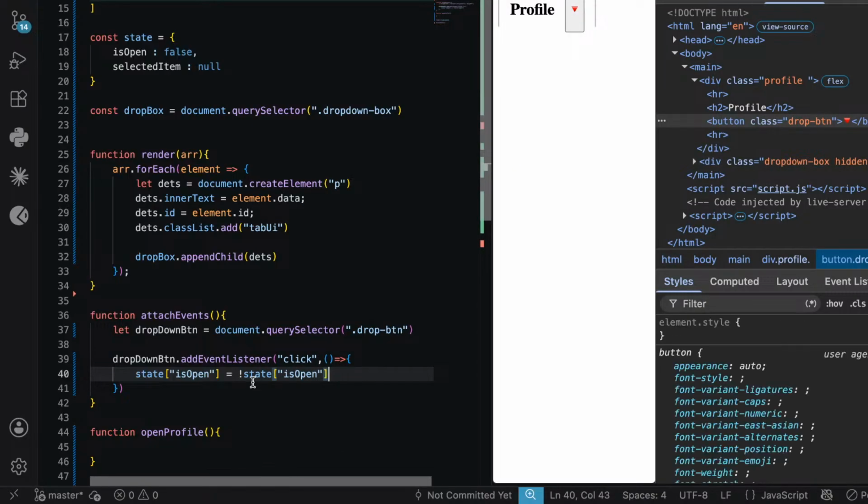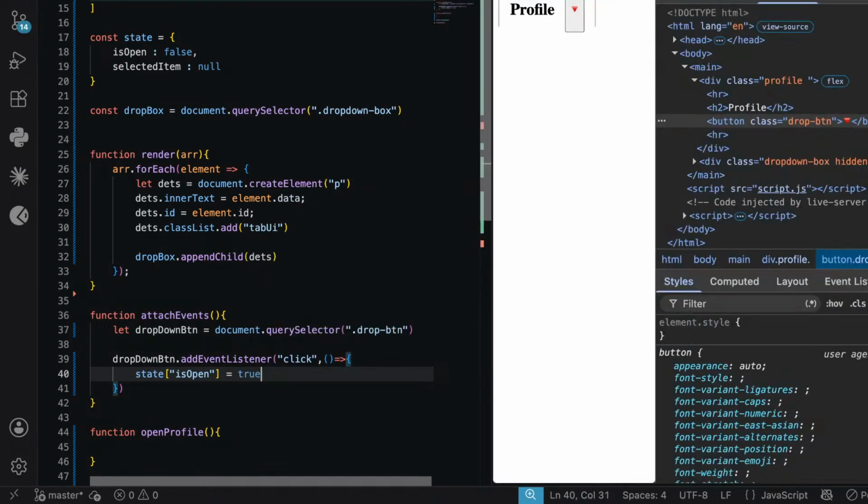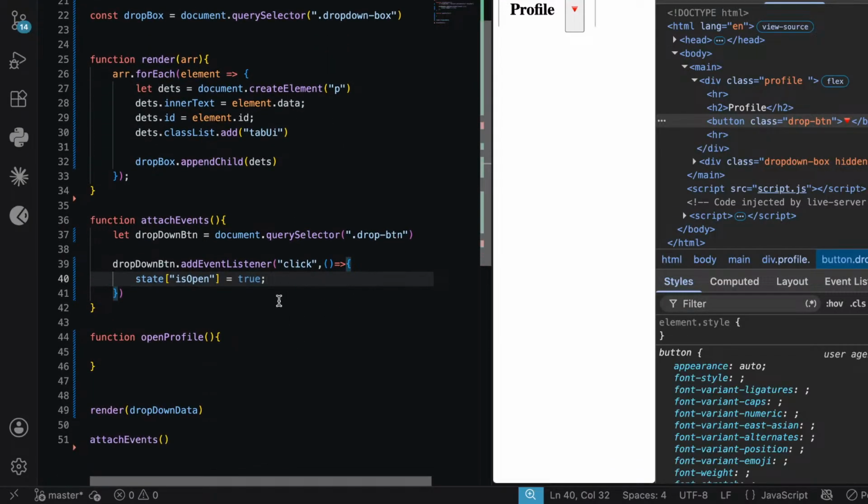Okay, so instead of toggle, let's have a direct, it is open, right? Which means true. We are avoiding the toggle thing because we're not sure how it's going to work, because sometimes we are multiple tapping, so toggle will be having a wrong state. So we are okay giving this a true directly.